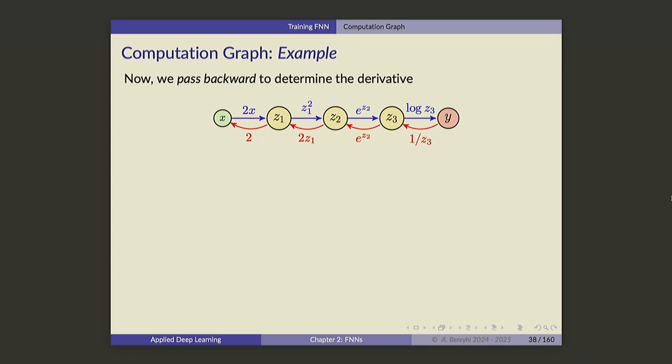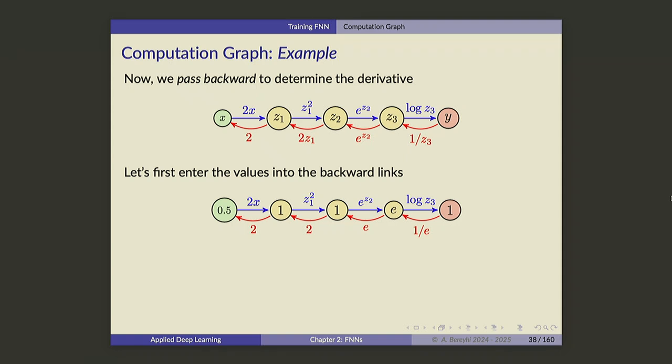Questions? So your computer can build these because eventually it has these programs. It's like whenever you write your code, you write f, and you write next to it f prime, right? That's it. Now, it has f, it has f prime. It wants to know how it can compute the derivative of y with respect to x. Well, it's going to say that these are the variables for me, right? Starting from the beginning, I was half, then it becomes 1, 1, e, 1, right? And now I just need to move backward, right? So 1 over z3, if I give z3's value to it, it's going to be 1 over e, right? 1 over e. This is going to be the derivative with respect to this node, right?